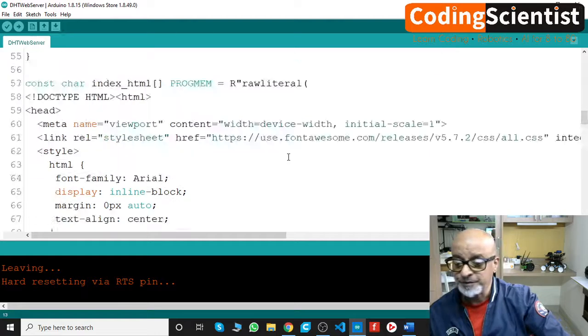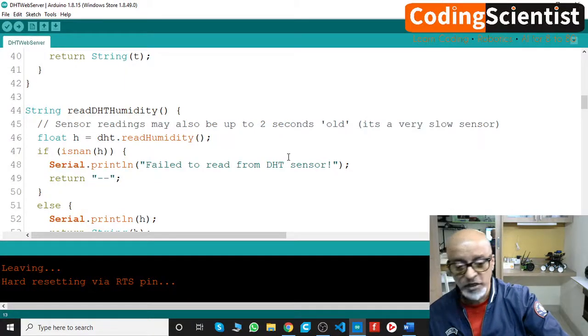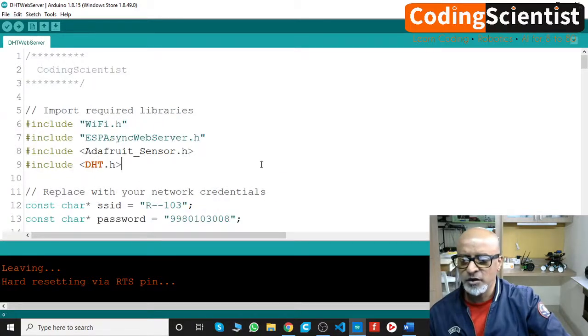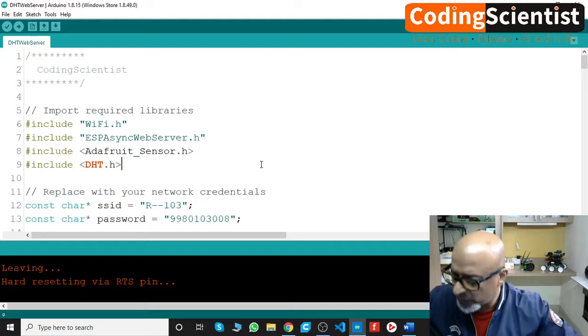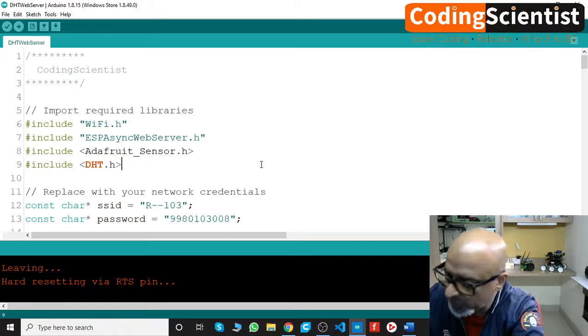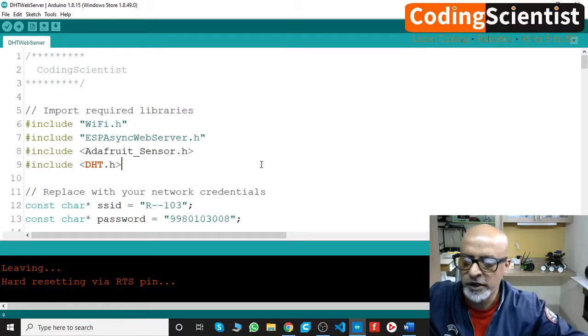All right, now enough of this talking. I'm going to upload this code. I think I have uploaded it already. Yes, it's already in there. But what we've got to do obviously is press the boot button. I'm going to press the boot button once again and upload this code. So you need to press the boot button, hold it tight, and then click upload.